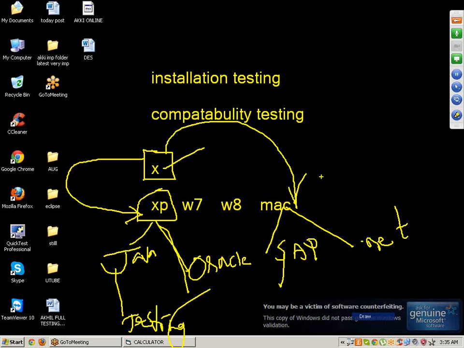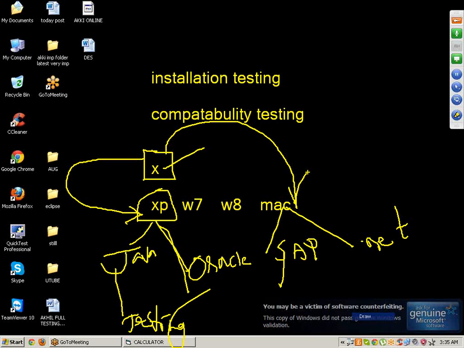So that's why it is called compatibility testing. There are two types of companies: one is a project based company, the other is a product based company. A project based company satisfies only one customer's requirements. For a product, there are worldwide users and customers using different operating systems, and in that situation the application should work fine. So before releasing to market, they install the application on different operating systems and perform testing. That is called compatibility testing.